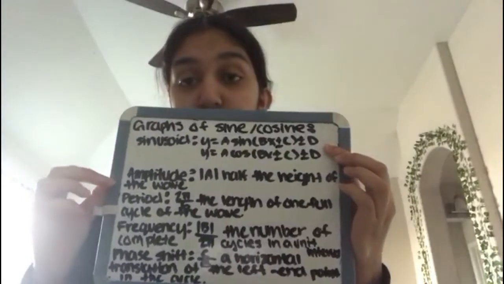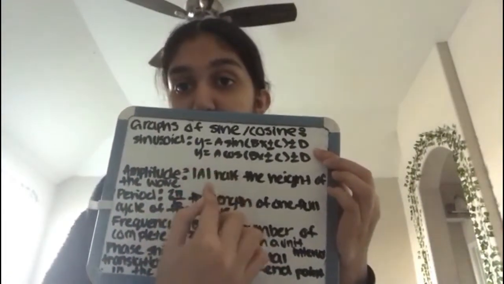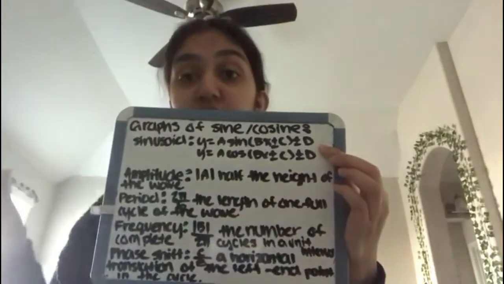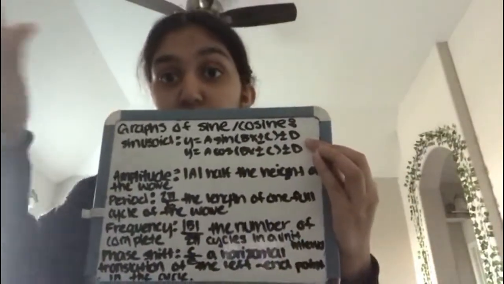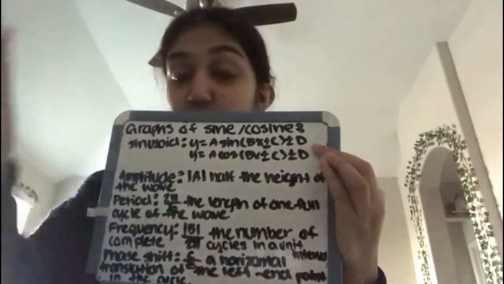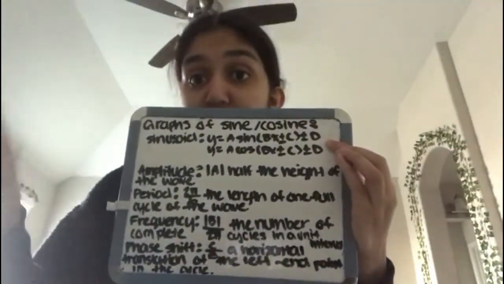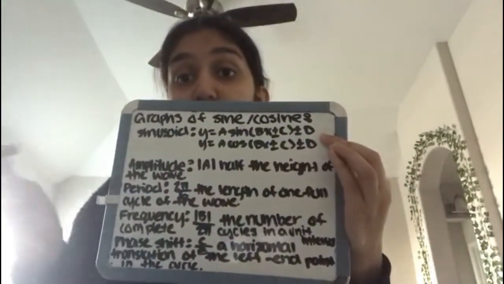Now the amplitude is basically the a. You see how a is right there? So a is the amplitude. It's always at the beginning of the equation, but it's never negative. If you see a negative on the problem, like negative 6 cosine, the negative 6 will turn to a positive when you're jotting down the characteristics of the problem.